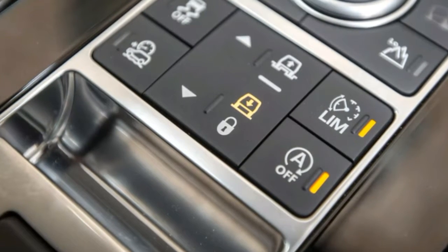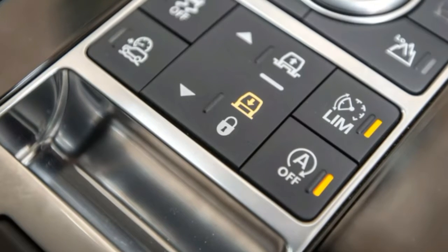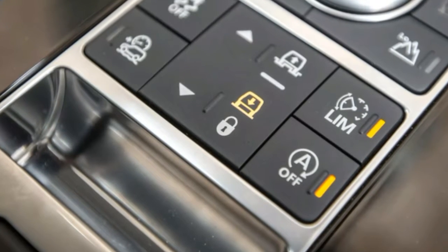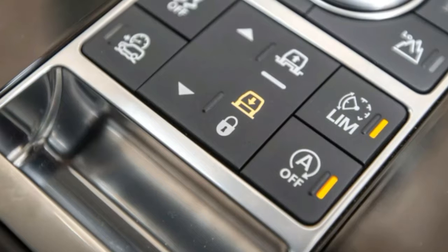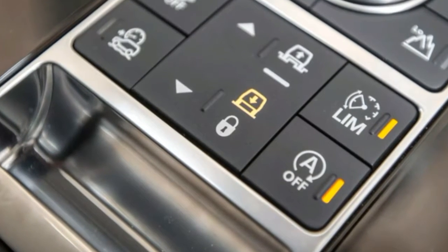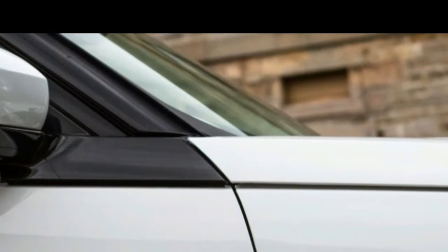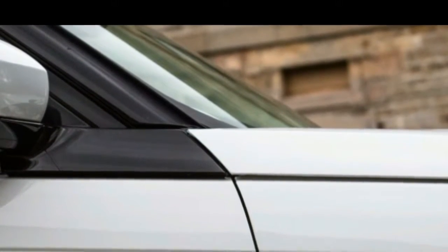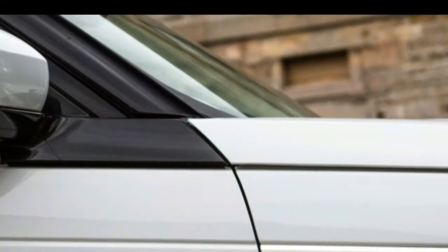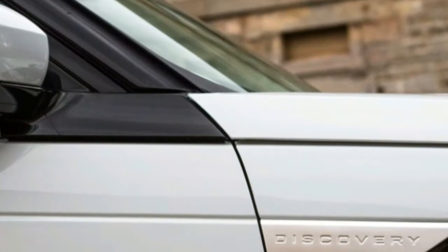Some of that is down to the excellent ZF 8-speed auto, a transmission that has been honed to near perfection, giving super smooth shifts, as fast as any dual clutch type, and a range of drive modes to match a wide range of conditions. Land Rover's air suspension is completely unrivaled in its ability to endure rough terrain, and also those XL size obstacles, without affecting cabin comfort.